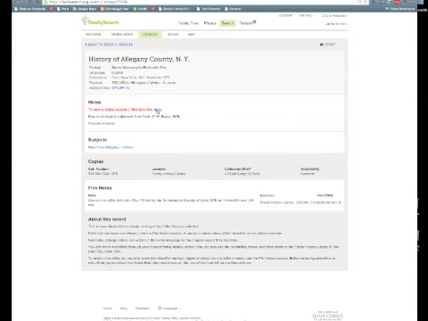So now if I find that this history of Allegheny County, New York has a link to a digital version, I can click on that link and a digital version of the program will begin loading. Look down here in the lower left-hand corner, you'll see the item loading into the computer. Now, this should only take a few seconds unless it's a very, very large item.